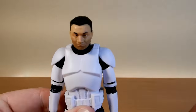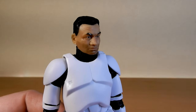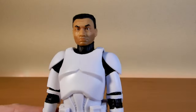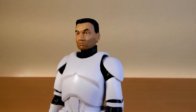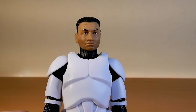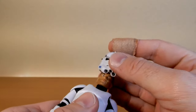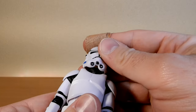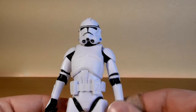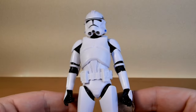This one has a removable helmet with a painted clone head. Not bad, though probably not as detailed as it could be — certainly not as detailed as some others that have had the more realistic look, like Echo 5's Jesse for example. A little bit more simple, with that sort of five o'clock shadow, and the eyes just don't have the same sort of detail. But for the most part this one is just going to stay on. It doesn't look misshapen, which is great. The helmet is moulded nicely so that it fits on — that was a good fix going back to the drawing board for the clones.